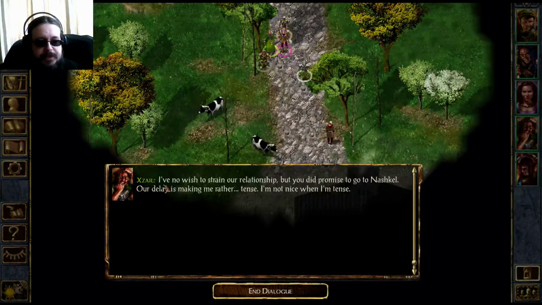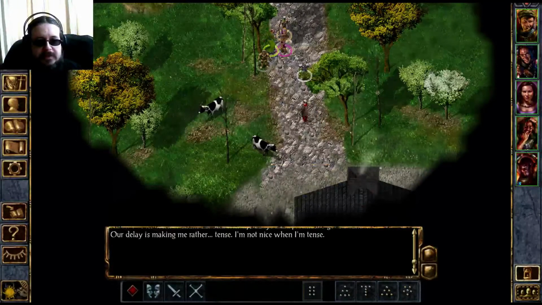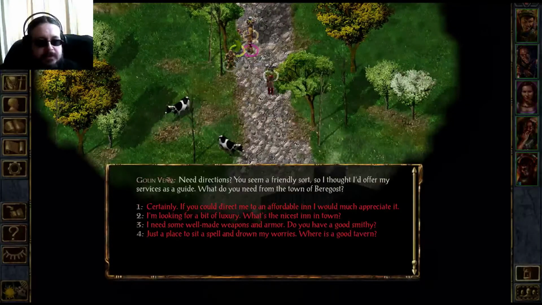Xzar is starting to complain. I've no wish to strain our relationship, but you did promise to go to Nashkel. Our delay is making me rather tense. I'm not nice when I'm tense. What do you need?